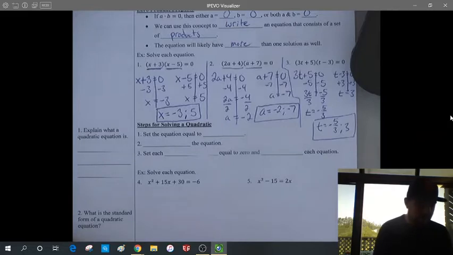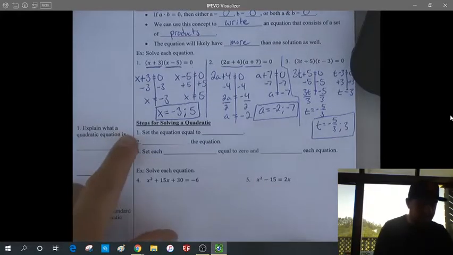So using that concept now, we're going to be solving what are called quadratics. A quadratic is when you have an x squared term in your equation or in your function. By having that, what that creates is that U-shaped parabola graph that we talked about earlier in the year, and those are known as quadratic equations, anytime that x squared or your variable is squared shows up. So linear equations are what we call the ones that make straight lines that we've been focusing on for the entire year. But if it has a squared term in it, then it's quadratic.